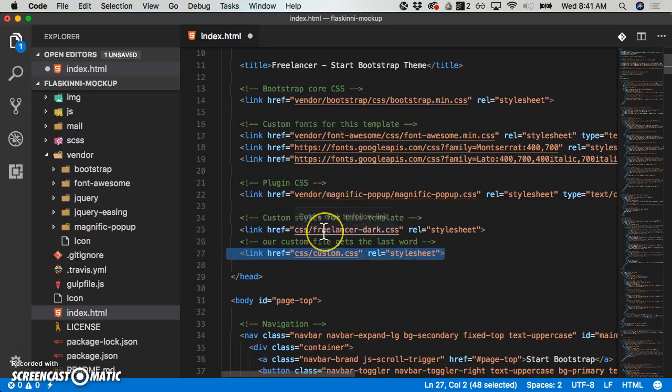So we get the final say, the last word. All of the styles and rules about how things will look get loaded by the theme's CSS first, and then ours will overwrite whatever customizations we want to make on that.